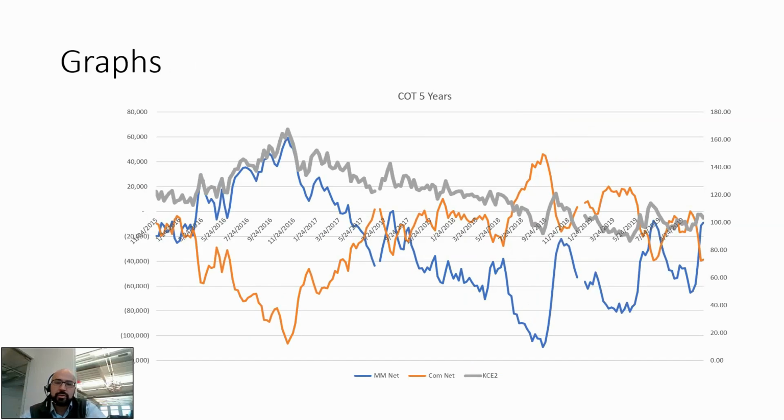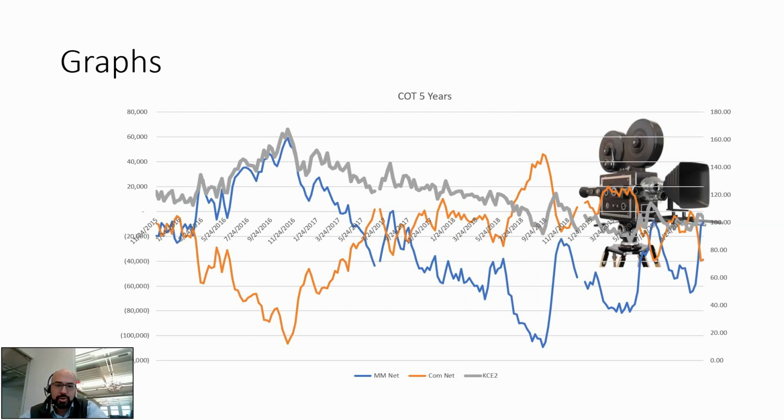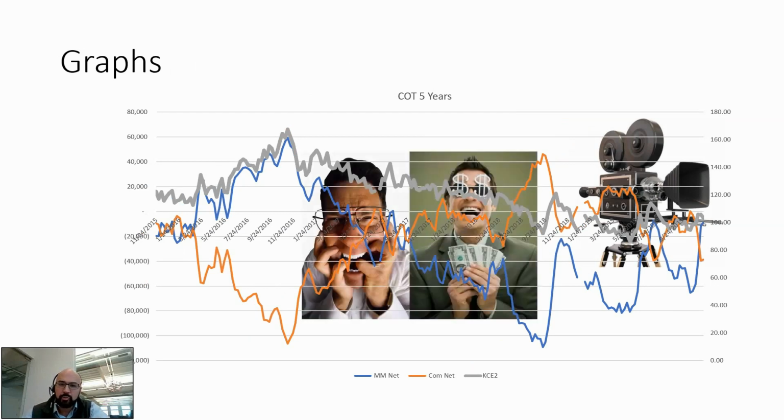Although the snapshot can tell you some interesting things about the market participants and the price, the real story becomes apparent when we look at the changes in the COT over time. This turns your snapshot into a movie. It comes alive with a dramatic story dominated by emotion. Trading in a market is incredibly emotional because underneath the labels, the market participants are people. Fortunes are made and lost, companies can go bust, and the livelihoods of thousands of people are on the line.